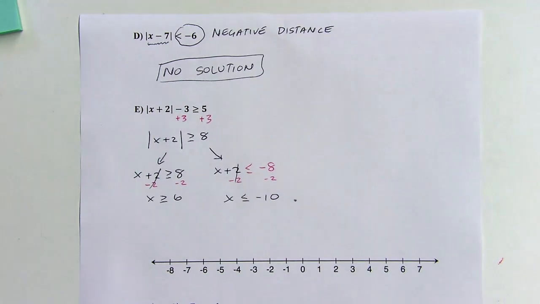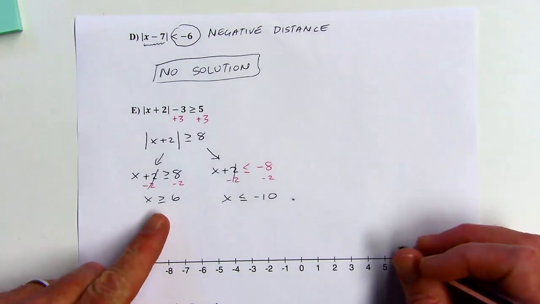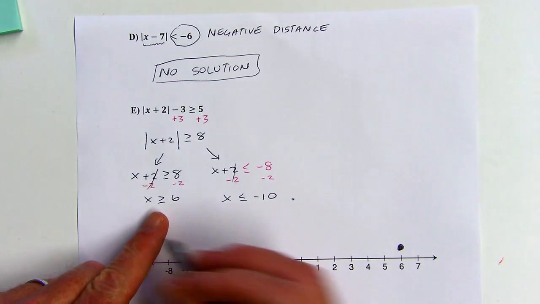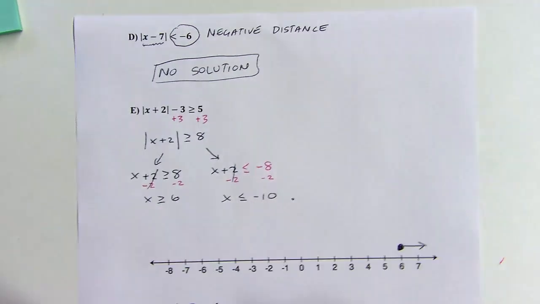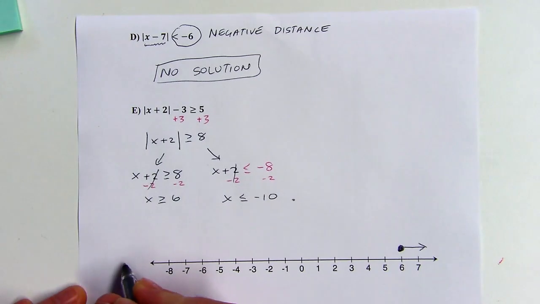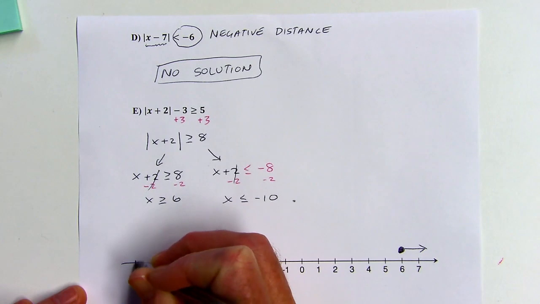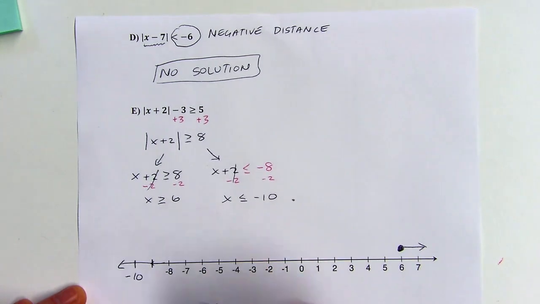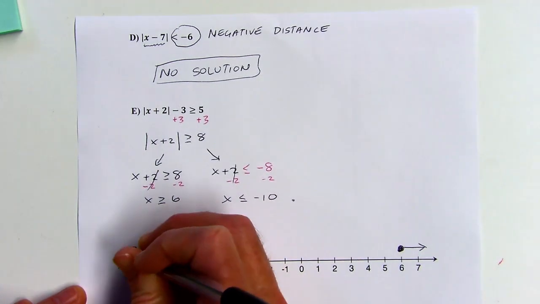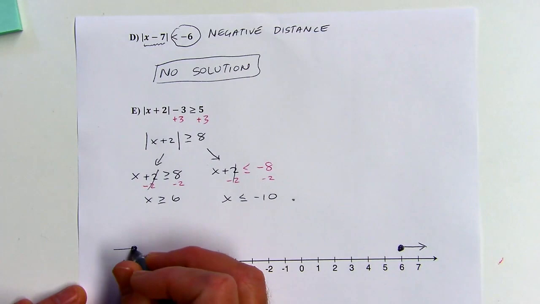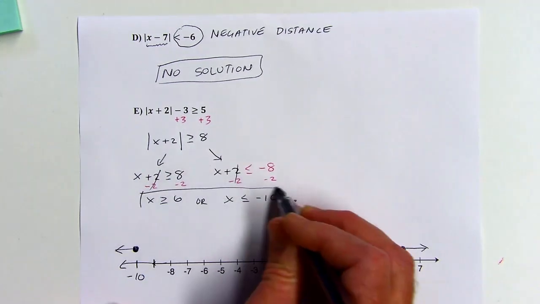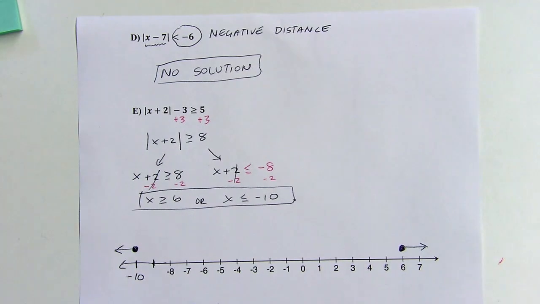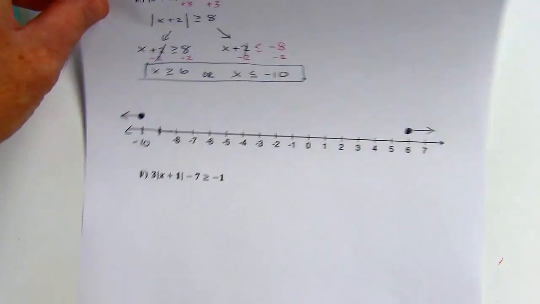Okay, so then let's look at those. So above 6, I've got a closed dot, because that's underlined. And I want numbers greater than 6. Those would be over there. And then negative 10, whoops, I didn't leave myself enough space. So, gotta extend this a little bit. Here would be negative 10. So I'm doing a closed dot above the negative 10, and it's numbers less than or equal to negative 10, which would be over here. So this is or. You can't be in both those places at the same time. That's why it's an or, okay? All right.